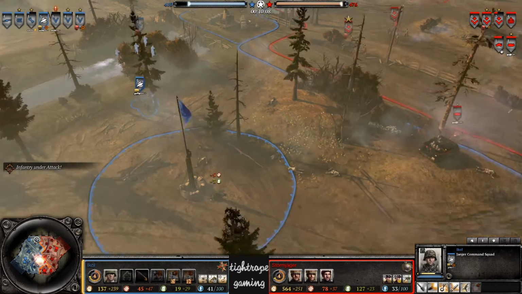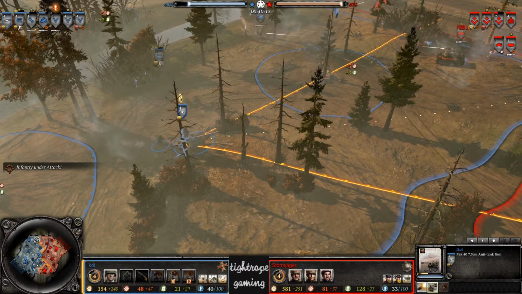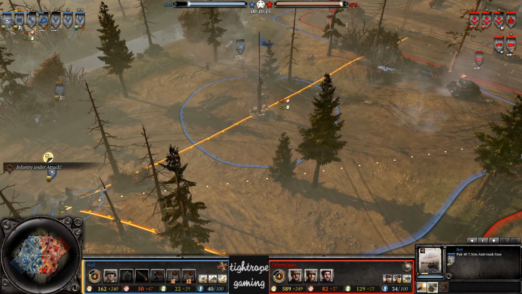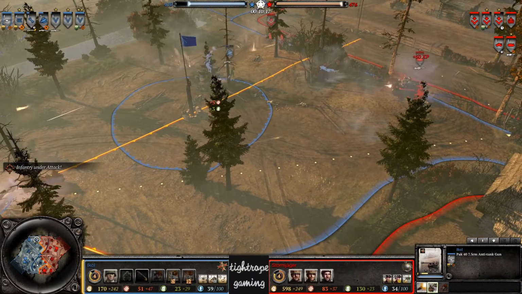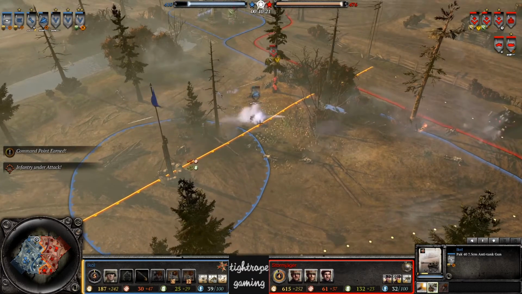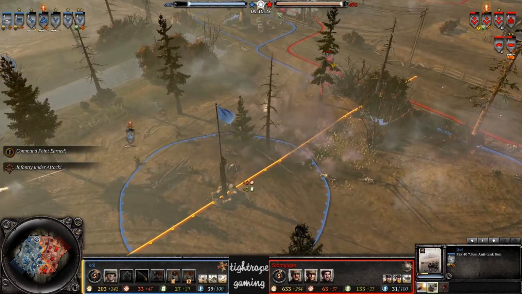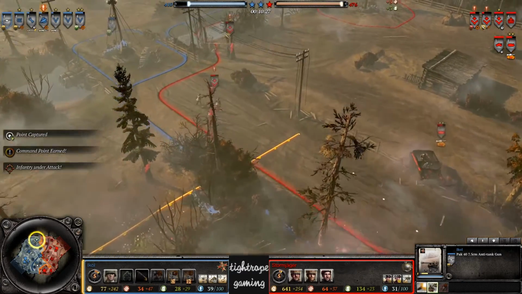Jaeger command squad coming around the corner. It's a big one. Pack setting up, resetting up. Okay, missing its shot there. Faust is going to connect, but already taken a lot of bleed on this squad. Pack missing again. I think that might have been an attack round.